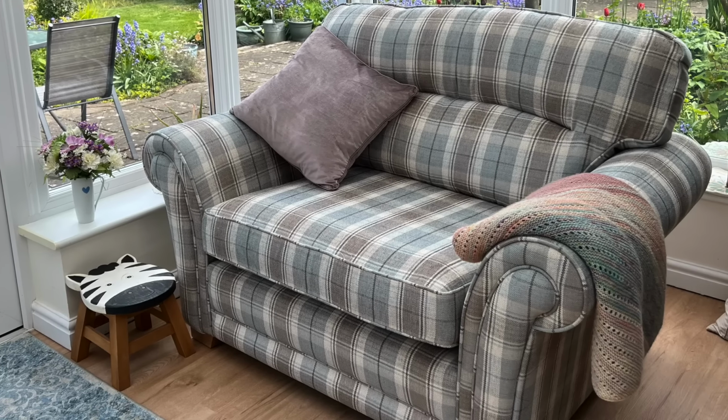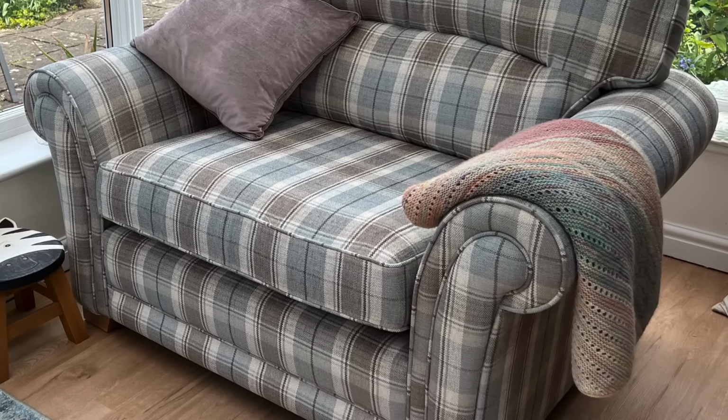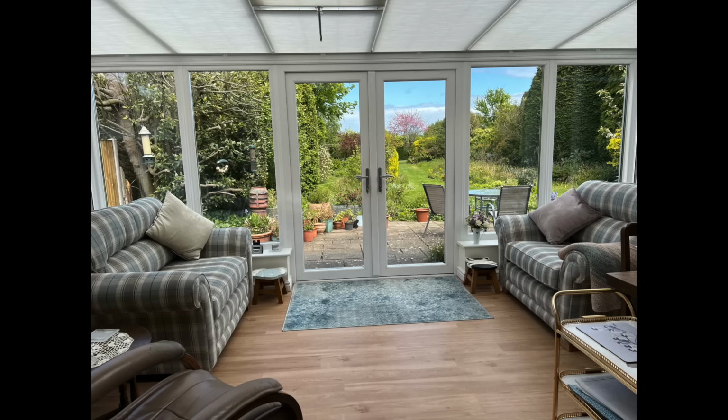So, oh yes, we bought two new chairs. They're called love seats. They're wide enough so you can put your legs up if you want. I don't sit like that. I'm not comfortable like that. But it means that I've got room for my crafting, whatever I'm doing. I can put it by the side. If people come to visit, then the two chairs do sit two of you. So that's four. We would call it a two-seater sofa, I think, but that's the name of it, love chairs. I'll put a photo here. So it's changed the conservatory, really. It's rather nice. I did Desert Island Discs in the conservatory with Pete, and it's comfortable.